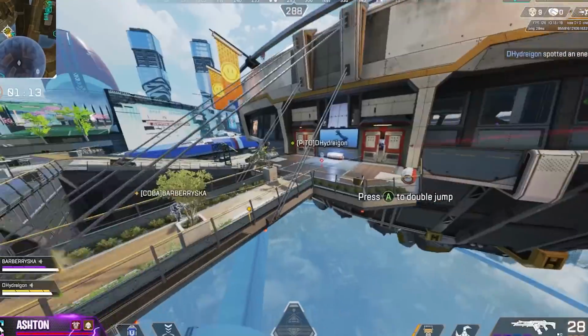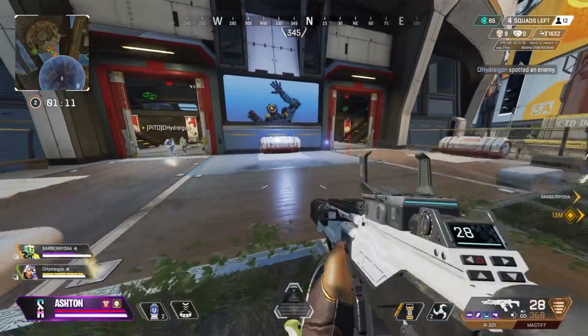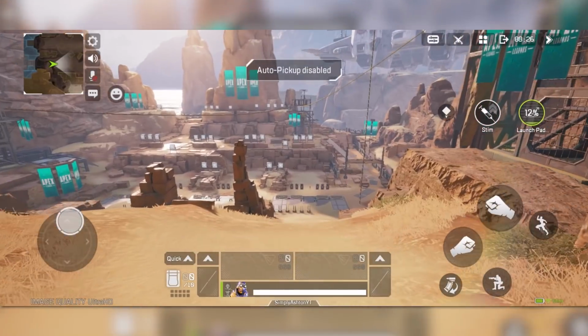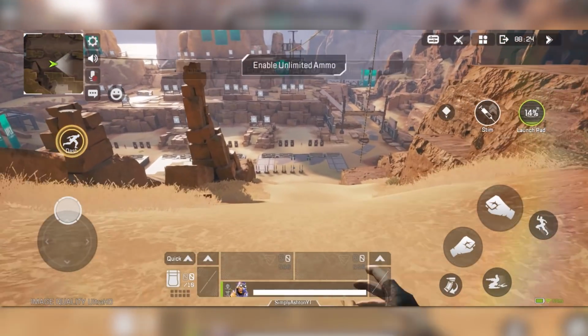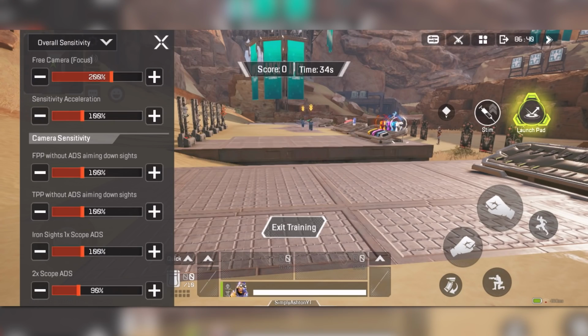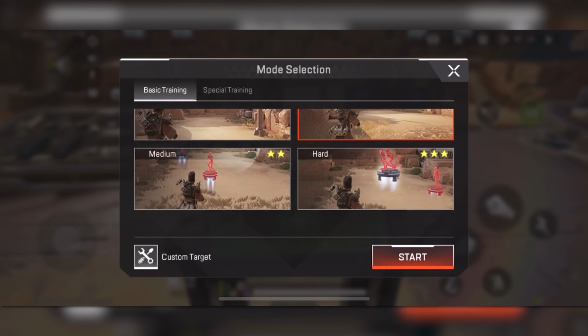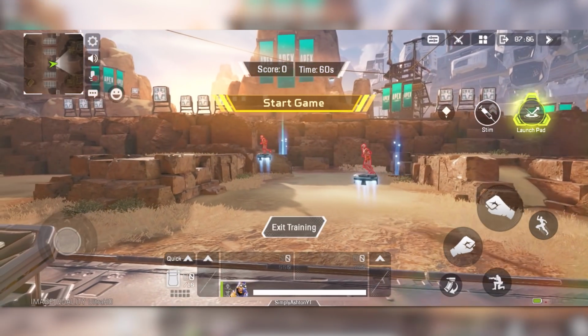Quality of life. For me, it's these kinds of features that set the mobile version of Apex apart from the full release. For example, in the firing range, in the mobile version of Apex Legends, you have a choice to go into infinite ammo mode. You also have the choice to make the dummies run around and do crazy stuff as drills in order to help you improve your accuracy.